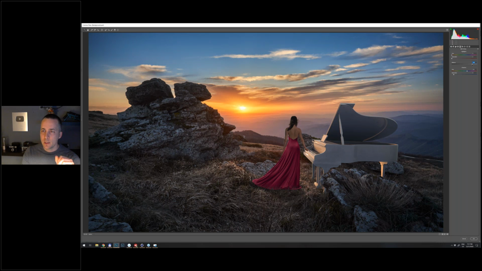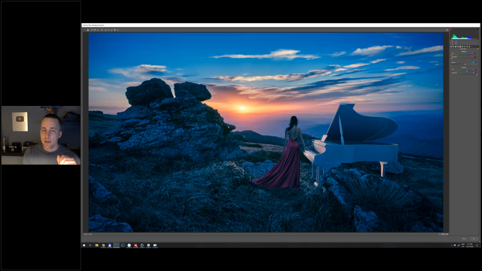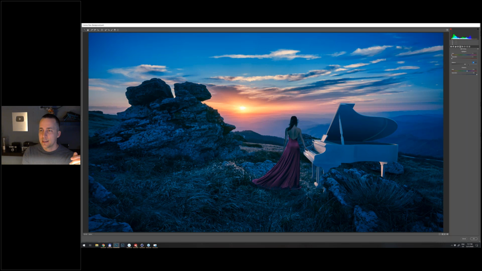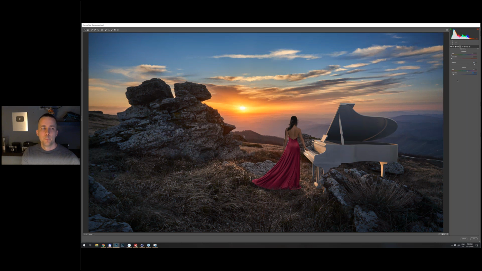So like this, as you can see, let me show. If it's all the way to the right, it will affect only the darkest parts. If it's in the middle, it will affect even midtones and darker parts. If it's all the way to the left, it will affect everything, and we don't want that except the brightest highlights. So I want it almost all the way to the right, and saturation just a tiny bit. So before and after, pretty much good.